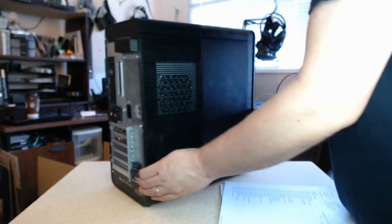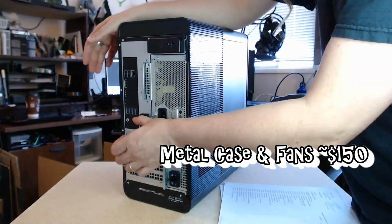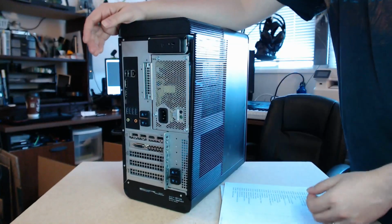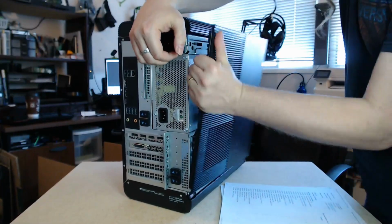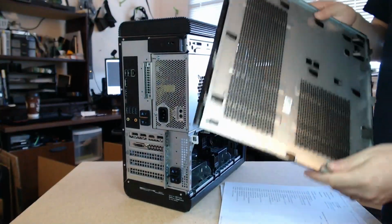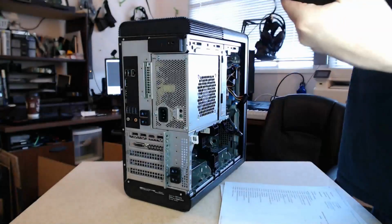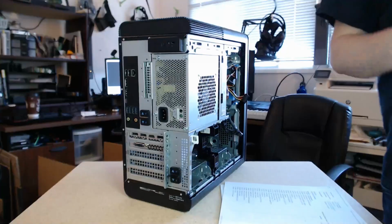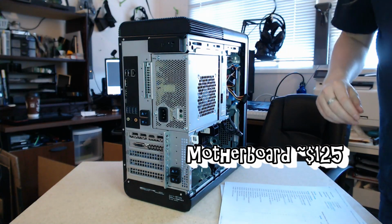So to open one of these up, you'll usually have to make sure this is up and this is down. Locked, open, and that should pop open the side cover. What's interesting is the side cover is aluminum, but this side is plastic. Usually it's aluminum or plastic. It's not often you see both.